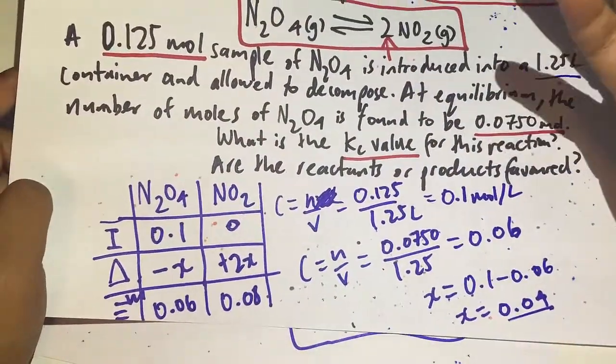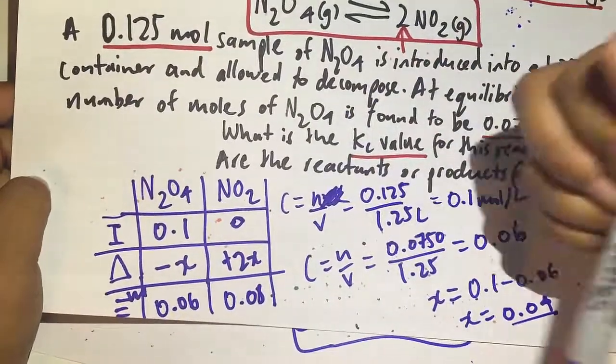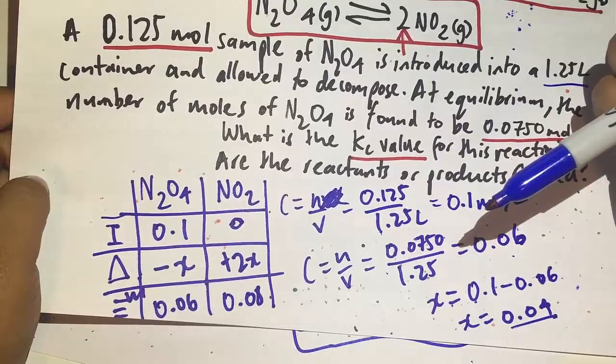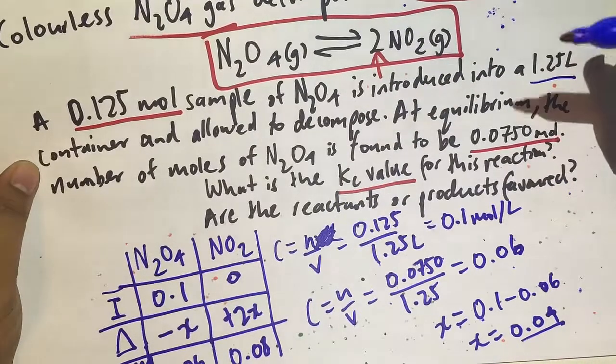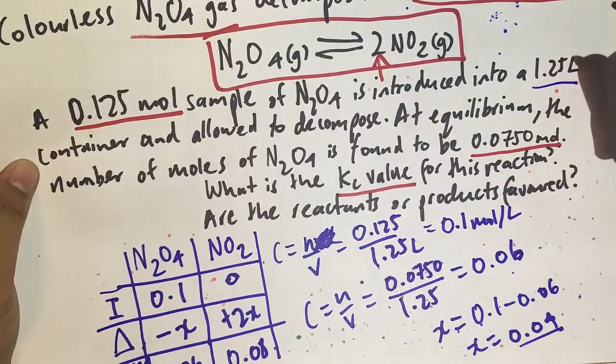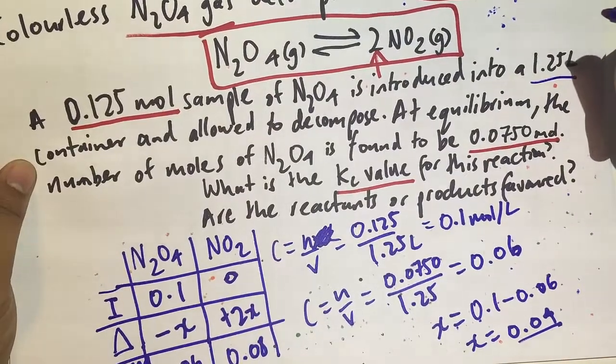So often you might be asked to do it only with the information of moles given first, and then in maybe the next step you're told the volume for that. So those are two examples of how to work it out, using the ICE method to help you with doing questions when you need to calculate the equilibrium constant.